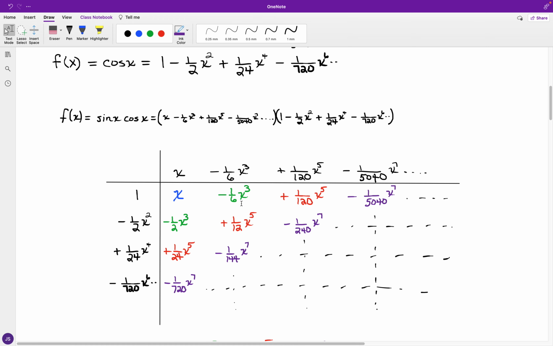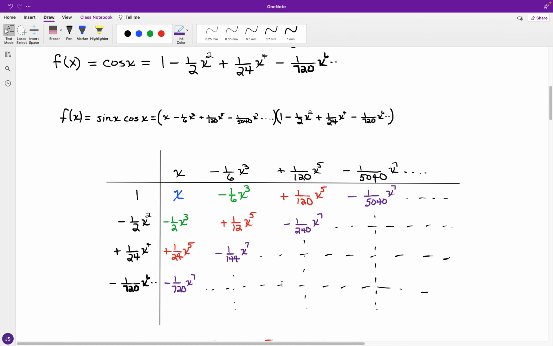So those are the only cubic products we have in multiplying the Maclaurin series from the sine and the cosine of x. Then multiplying the next set of terms, we have fifth order products, from multiplying the corresponding parts like 1 and 1/20 of x to the fifth, and negative 1/2 and negative 1/6 which multiplies out to 1/12, and x squared times x cubed is x to the fifth, and we have x times 1/24 of x to the fourth, so we have this x to the fifth product, and just continuing the trend. Okay, so we have these seventh order products.